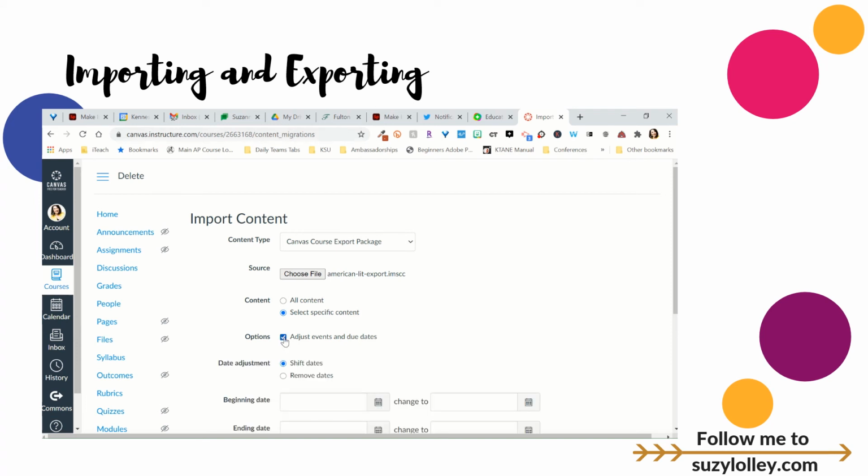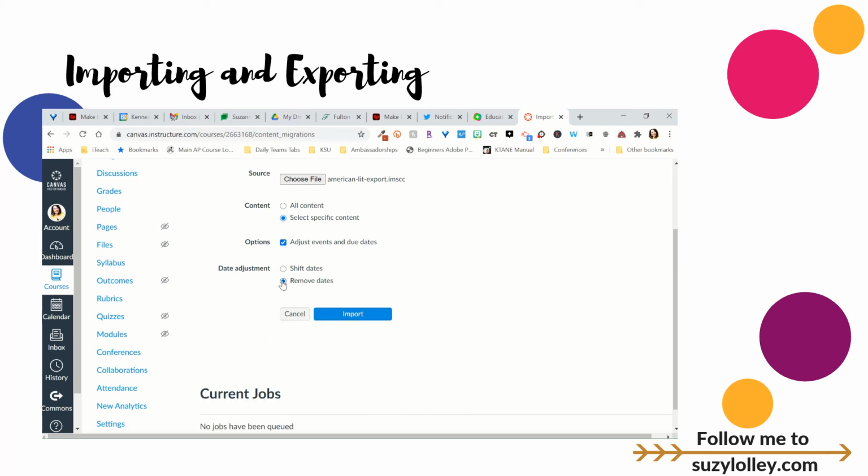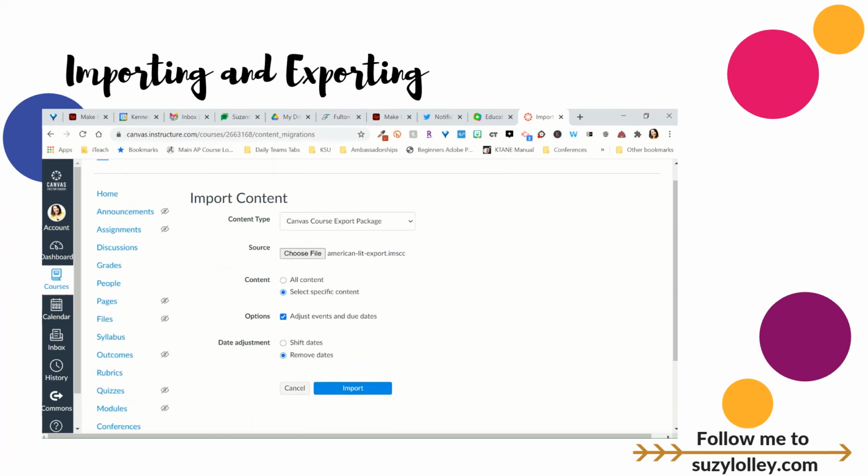If your dates are from last year or from last semester, it will lock down assignments if you don't change those dates. So to be safe, I just usually remove dates and then I go back in, and as I use an assignment, as I publish it or whatever, then I go through and add that date. You want to have dates, but you want them to be current so that nothing gets locked down. So again, you can screenshot this or whatever for what I did to pull that content back in.